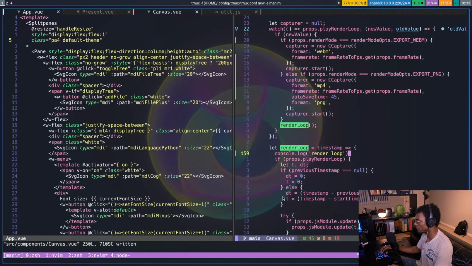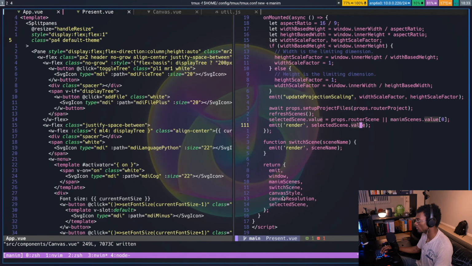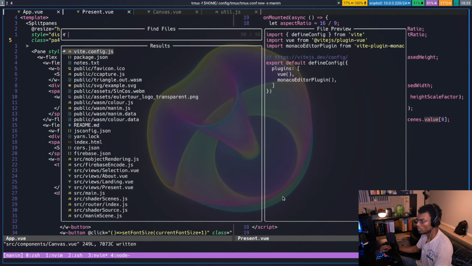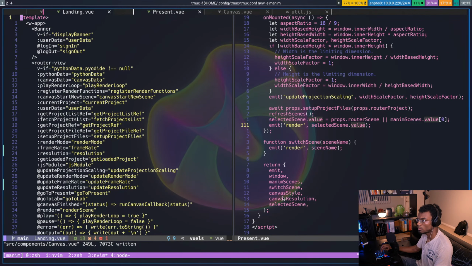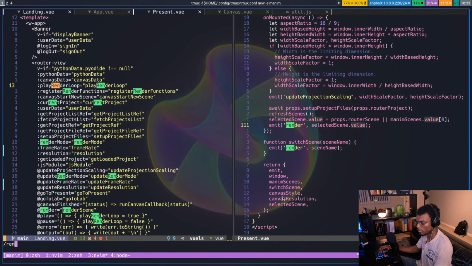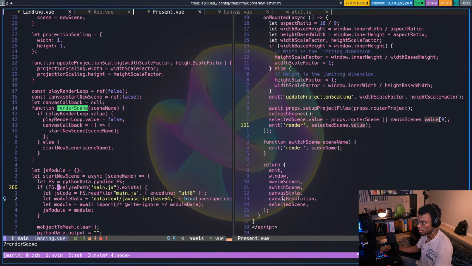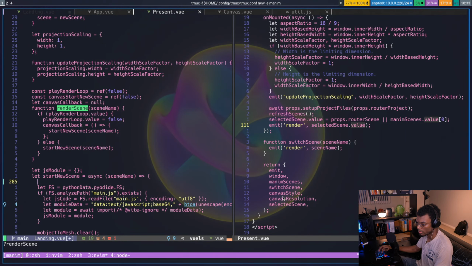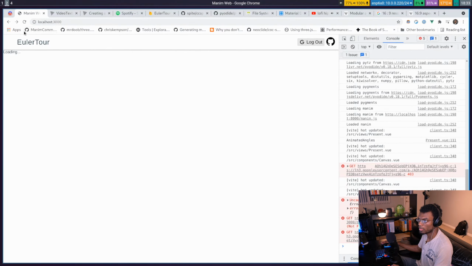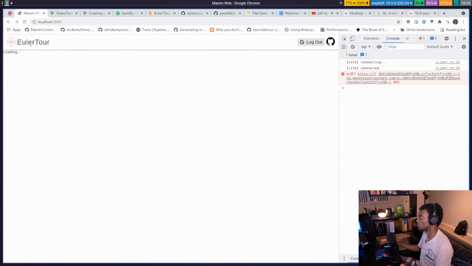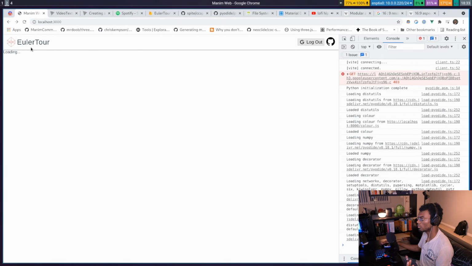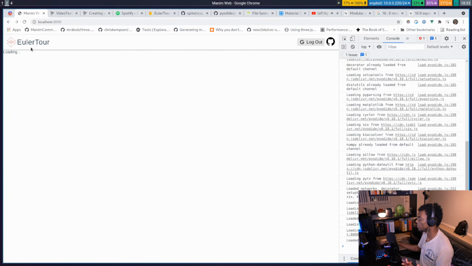I guess the render loop isn't firing. Present, it's going to here. So we're going to render scene here. We should go to start new scene. You can see if it gets there. I actually don't know what other data may not be getting passed here.